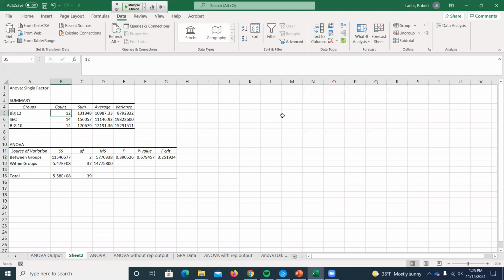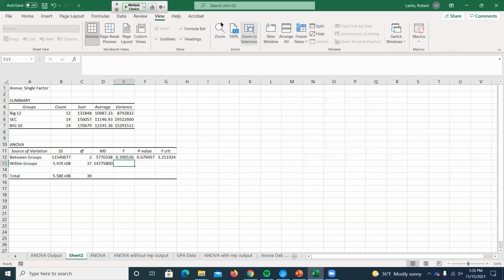First of all, it shows me that behind the scenes, what it did was calculate the sample size from each group. It calculated the sample mean from each group, and it also found the sample variance. These were the things we needed to then compute between group variation and within group variation. So this is my MSTR, and this is my MSE, the mean of the squares for treatments and the mean of the squared errors.